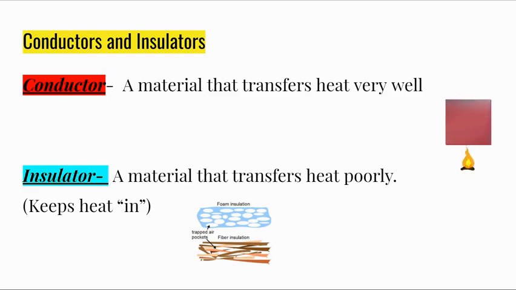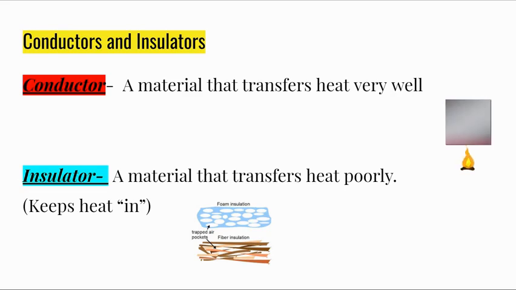All right, now that we know what conduction is, let's talk about some materials that use this principle or try to fight it. The first one that goes in your note sheet is a conductor. A conductor is a material that transfers heat very well. So that's going to be like this piece of metal right here. As soon as we heat it up, we can see that heat traveling through very quickly. Some great examples of this are things like metals. Metals are great conductors, and those are probably some of the best ones that we have.